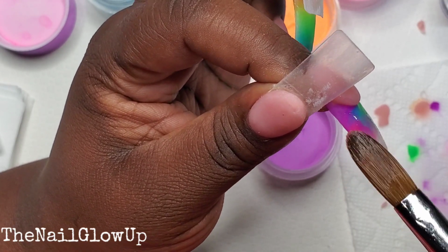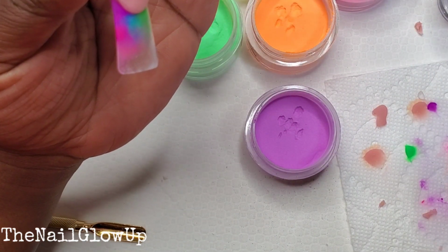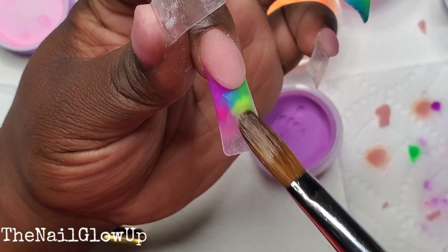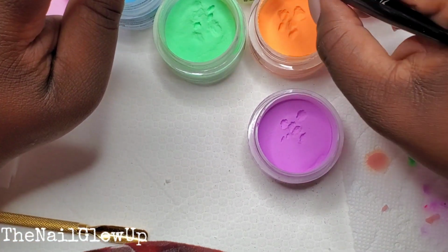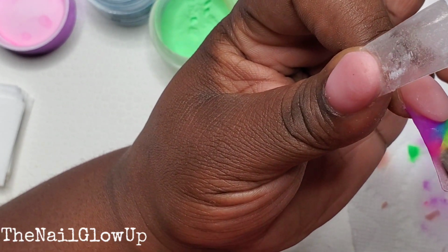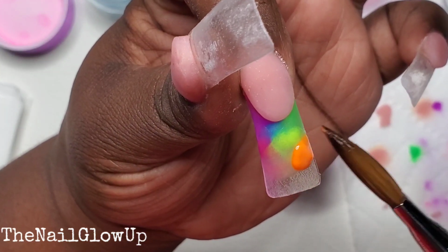And even while doing this, I was trying to even out the colors, because I felt like on some of the nails, some of the colors were stuck on one side and the other colors on the other side of the nail. So I was trying to spread out the colors so it'll look even, but in the end I do like how it turned out. It looks so good. And so yeah, I do love glow in the dark nails.